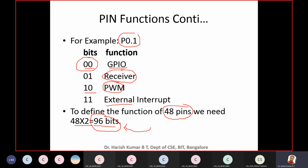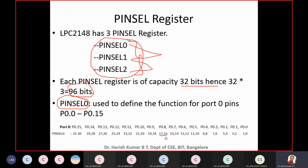See, bit 16 is 0. Make this bit also 0 and this bit also 0. So when you make the 16th and 17th bits 00, we have P0.8 functioning as what? GPIO mode, general purpose input output mode.